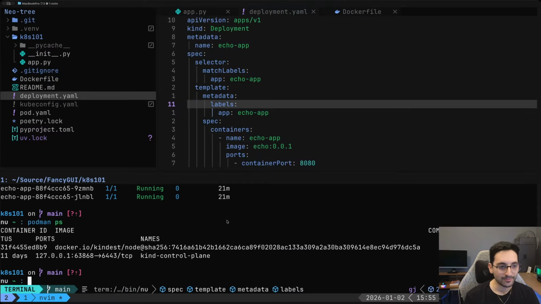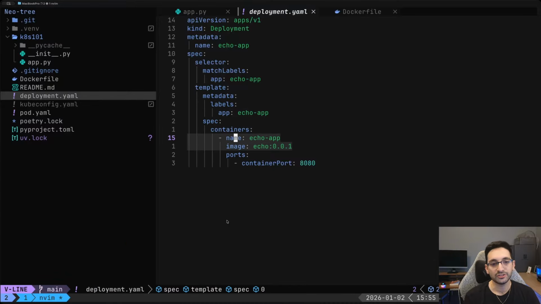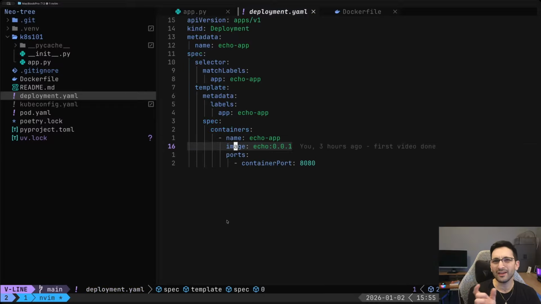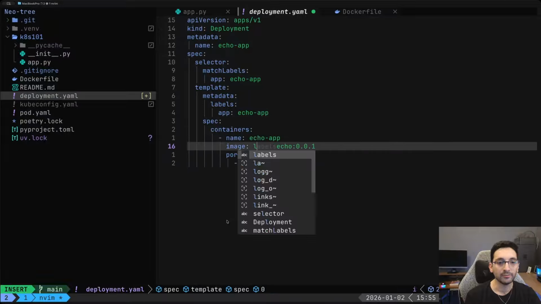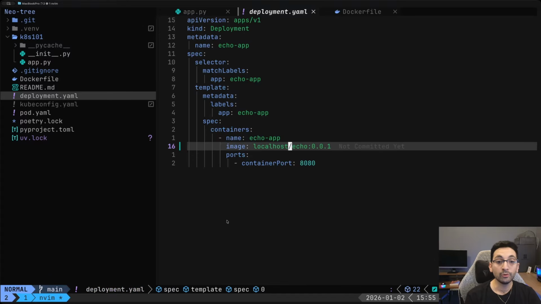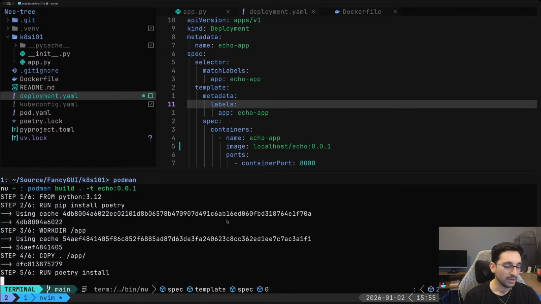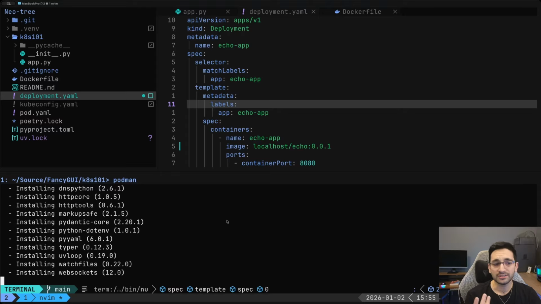So we have the same app, same thing. What we have to do though is load this app into the cluster, because it's a kind cluster, and this app is not really published in Docker Hub. And if you see here, when you don't have the domain to pull it from, it's just going to try to pull it from Docker Hub. We don't want that. We want to pull it from localhost. And to pull from localhost, I'm going to have to build that into echo here. I've done some prep in the background, but essentially this is what you have to do.